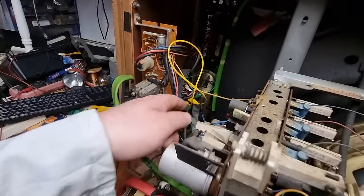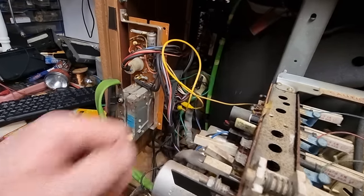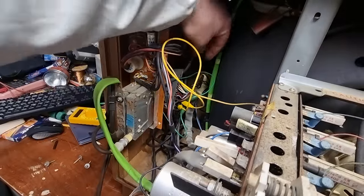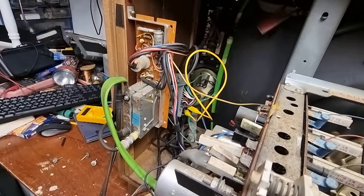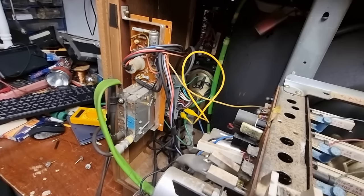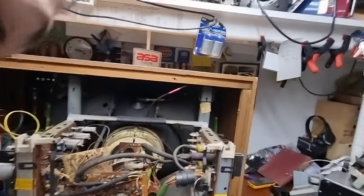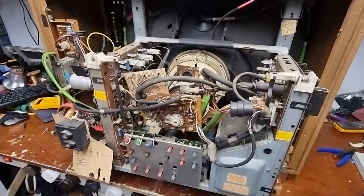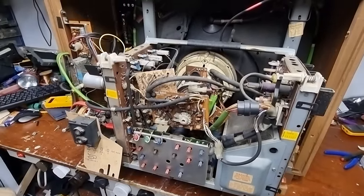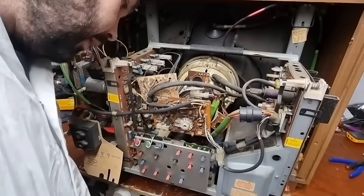Yeah, we can see that we have two crocodile clips across the main switch. I took the controls off the front. I think I also lost the nuts to hold them on, but we've plenty of those small BA nuts, BA6. That was it. There was a bit of smoke, I remember, and I put it to one side, and then something else came in more urgent, and it was left.